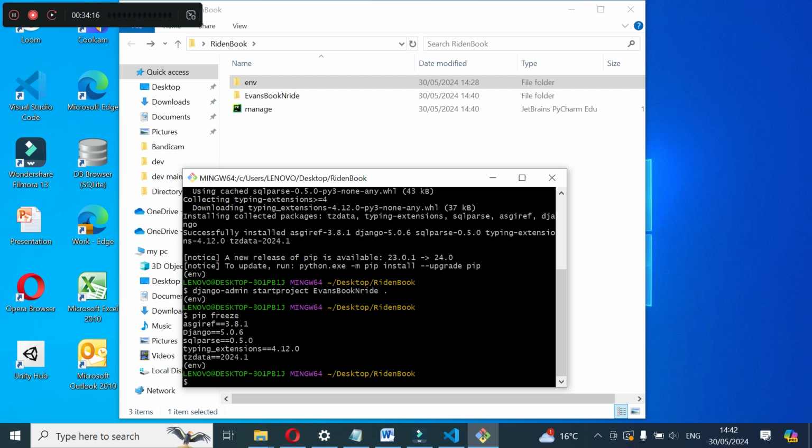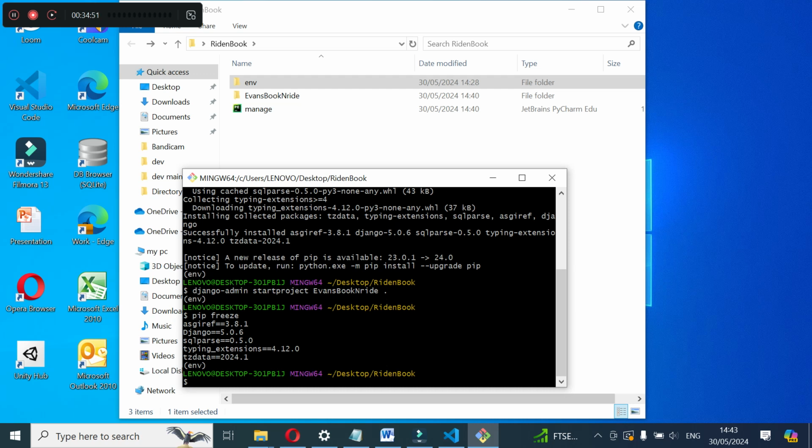When I type pip freeze, it has listed all the packages that have been installed so far. Some I didn't install by myself. They came with Django. Look, here it's showing Django 5.0.6, and then Django will automatically install sqlparse for your database. It will install typing extensions, tzdata, and every other package that it wants.